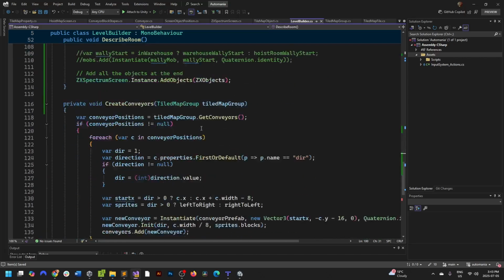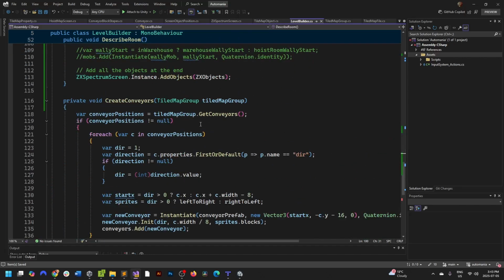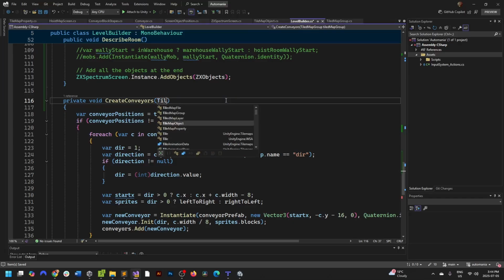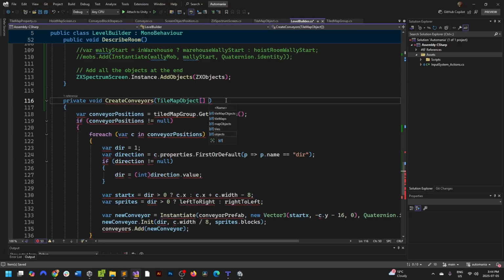Tile map group then gets conveyor positions, tile map object. Let's do it this way.